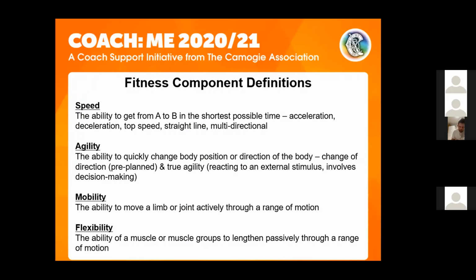Alan goes into that in a bit more detail, but the exact same is applicable to agility. So speed and agility are both maximal efforts for very short, sharp durations with long recovery times to get the best out of them. And Alan will go through that more in his session.